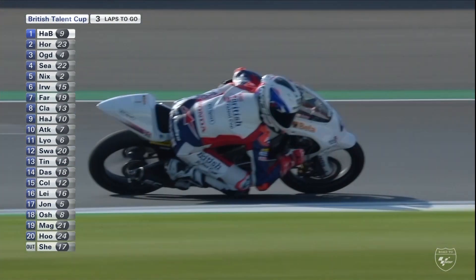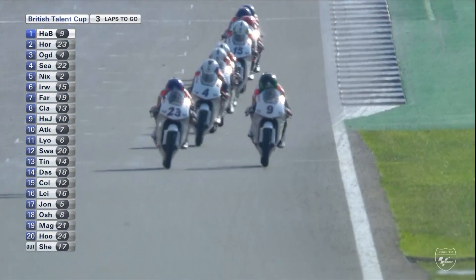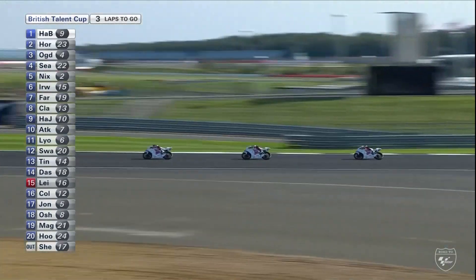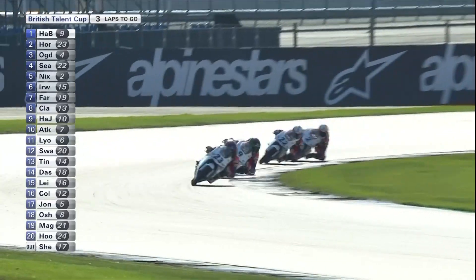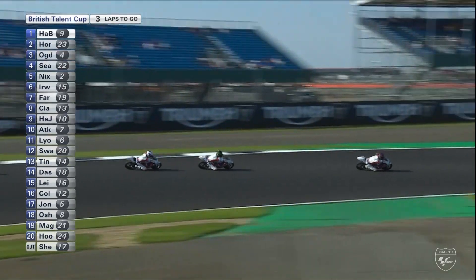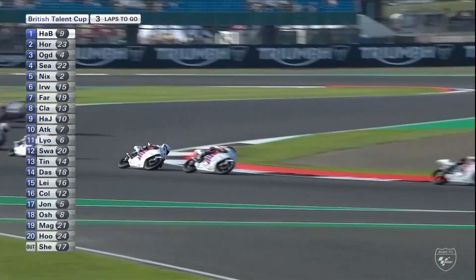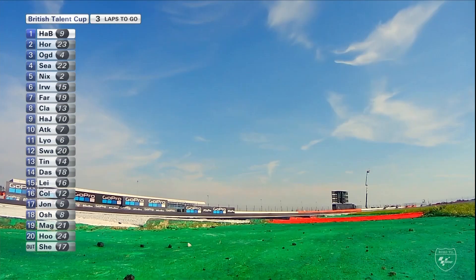And another Horseman move for the lead — he's gone through Abbey, a classic move up the inside of Brian Hart. He's clear! Maybe he's even sensed that Scott Ogden is right on his tail. But Scott Ogden himself has got Fenton Seabright for company — Ogden really good on the brakes down there, closing in. Thought he was going to go for that — not quite though. Brian Hart is definitely under threat in those deep braking zones as the timing screens show Horseman up into the lead again.